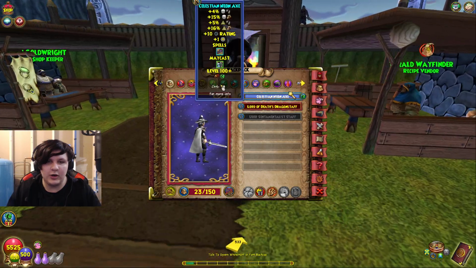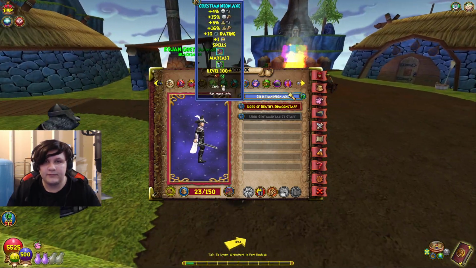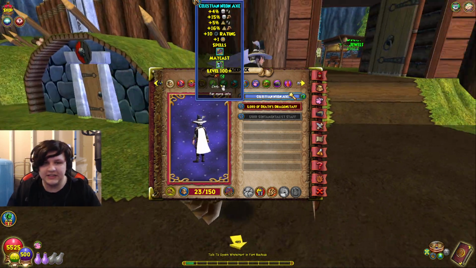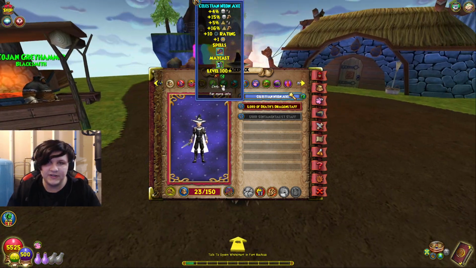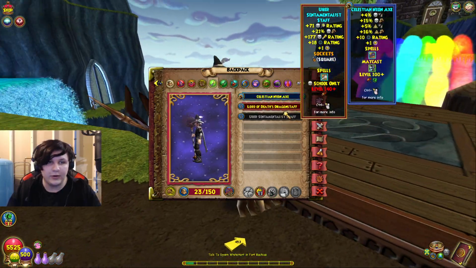Wand, you can do whatever you want. I tend to recommend the most amount of damage you can get. I'm currently using this one just because I had to open a ton of these for Ship of Fools, and the pierce and damage I really like. I'm obviously going to switch to this at 140 when I can.